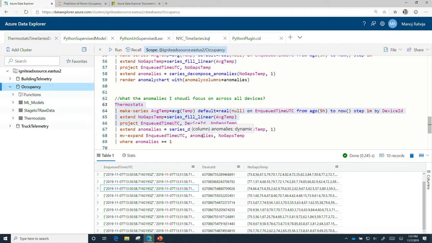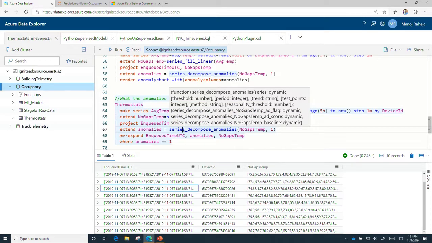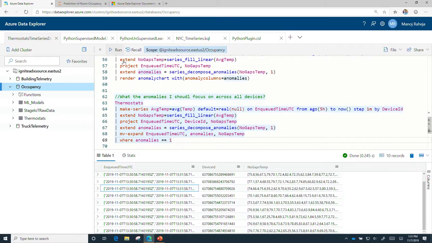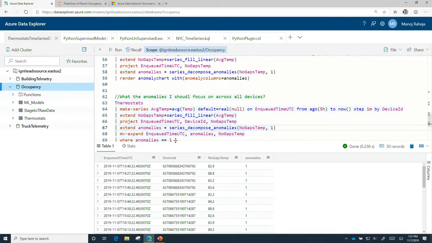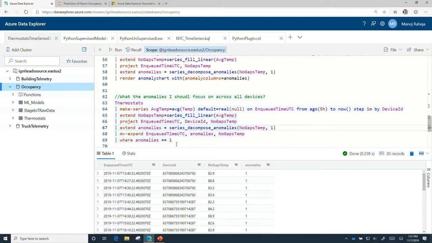Now we're going to feed that whole thing into series decompose, and then only give me the rows where anomaly equals 1. In this case, we went through all the devices, got all the time series data, generated anomalies for every time series, and then filtered only the values where we see anomalies. So now I can figure out what's going on with this device at this time. Something went wrong because the value it's reporting is anomalous. So you can build automation around it and just focus your investigation on the critical things.